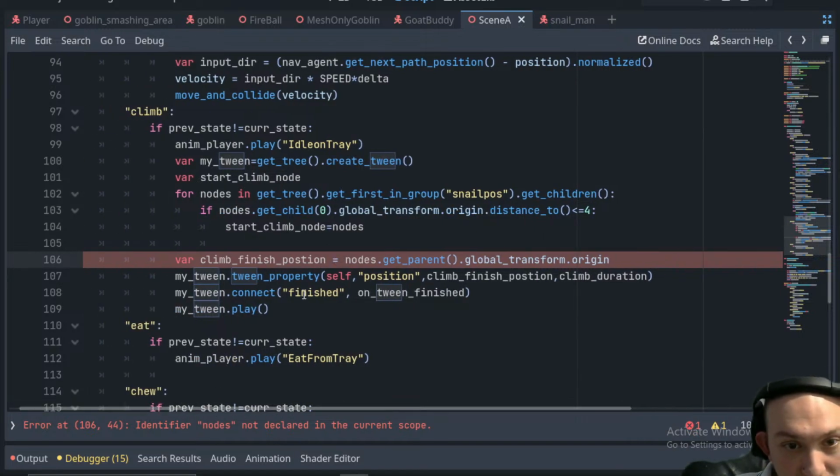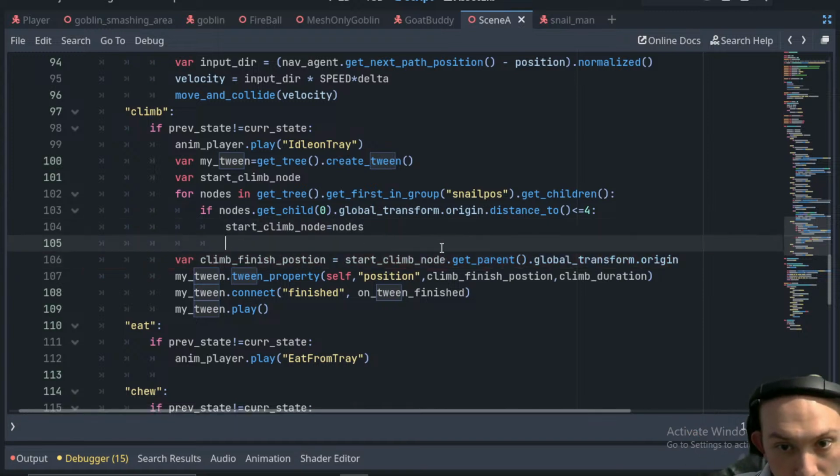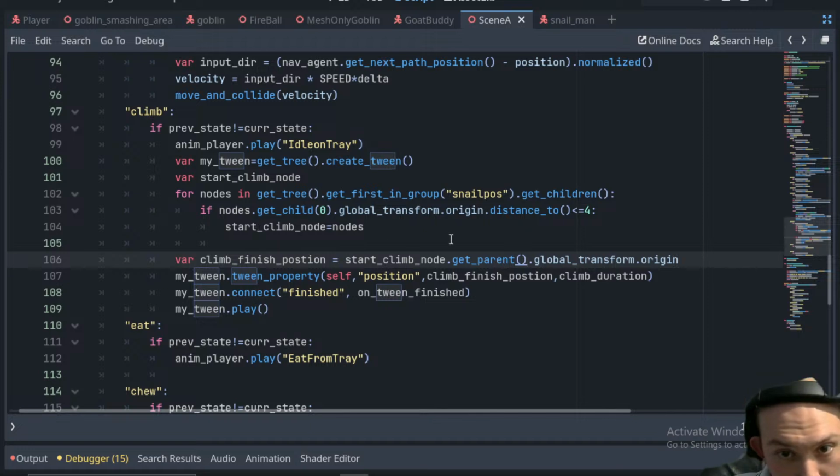Nodes, okay, yeah, start climb node. Cool. No, I just want... yeah. Get children.